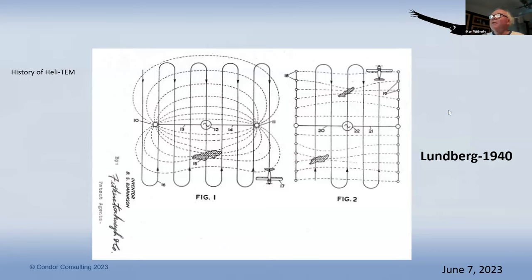This came out in May of 2011. And I believe a version of this is still operating. Sometimes hard to tell what's actually being slung from helicopters. This was the next generation one that Fugro had put together, and they actually used the name that Aerodat applied to their 1990s project. This got put on to their version, which looks a lot like a VTEM system, but was flying the Fugro flag.